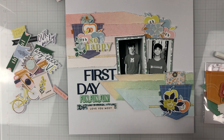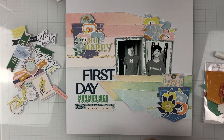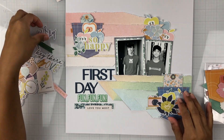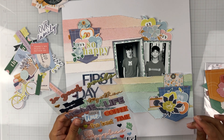I added one more ephemera piece that says 'Love You Most,' and I thought that specific piece would be perfect because I have both boys on my layout and I don't want to use it on just one — in case in the future my kids see this and start hassling me about it, because that's just what they do. We just have a lot of fun.